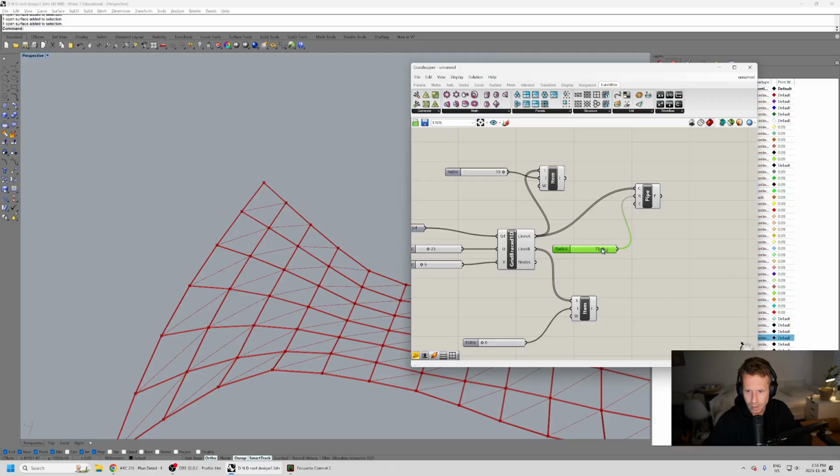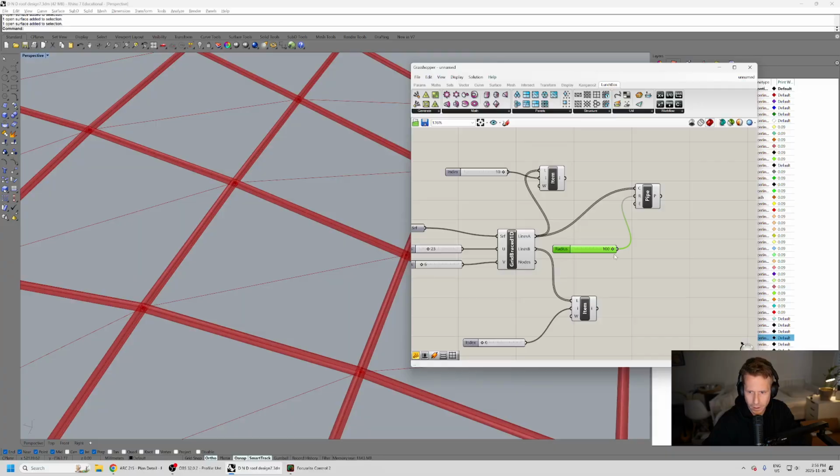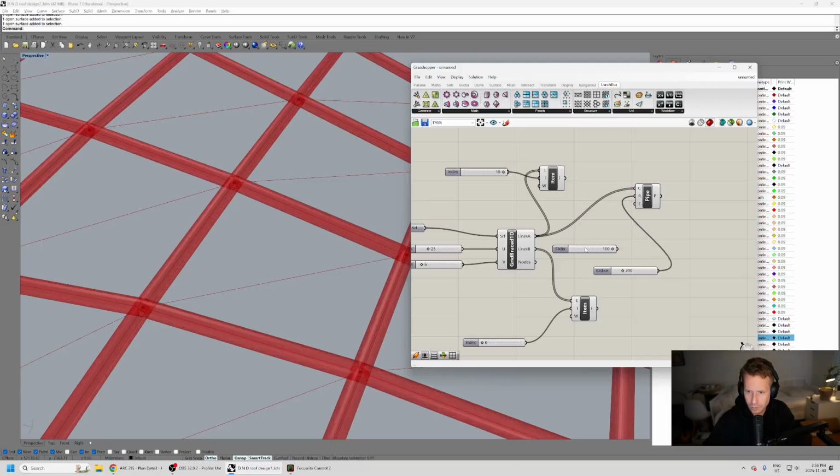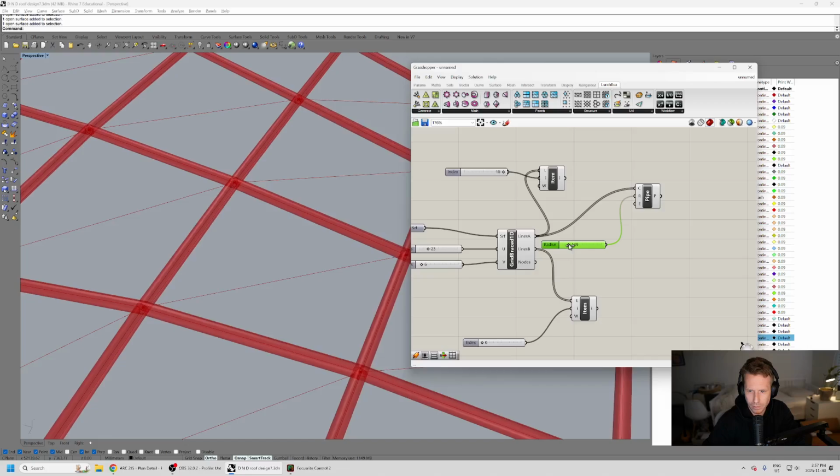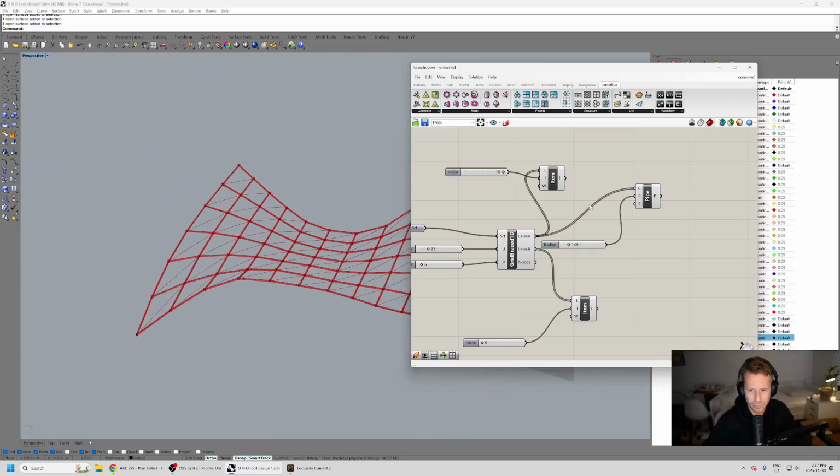Now what if I want to make these a little bit bigger? What if I want to make them a little bit smaller, right? So all parameterized. And now I probably even want them even bigger. So let's make it 200 here. Plug that into radius here, delete this one. And now that radius of all those pipes, we can see it in real time.